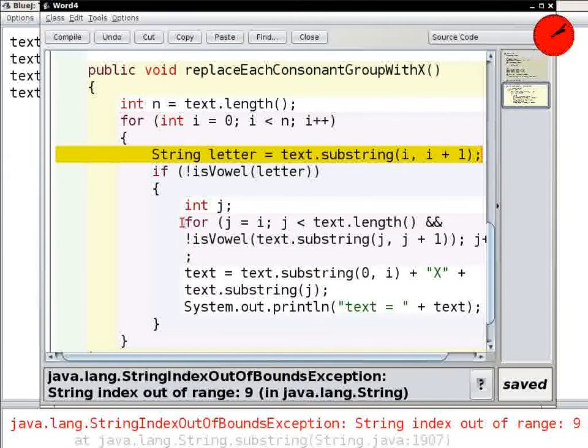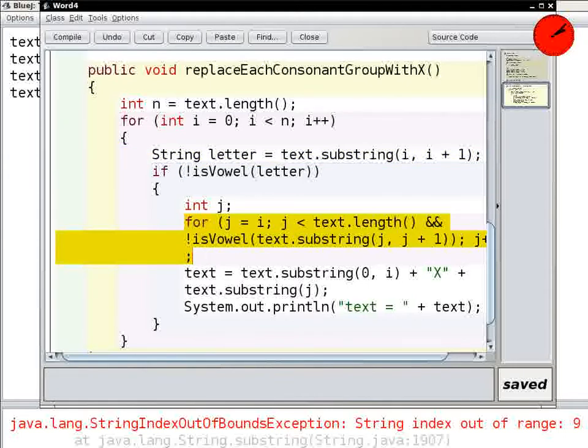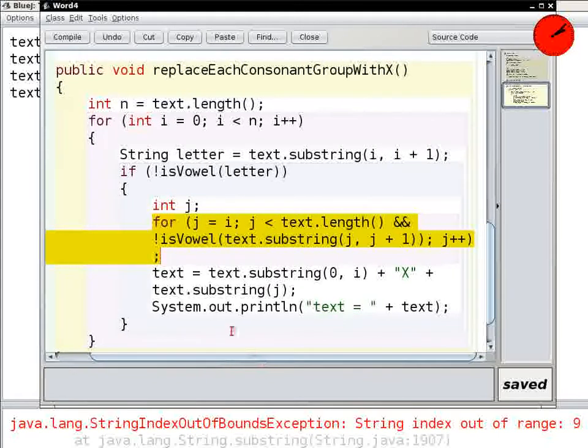Okay, I want to have a quick look at this loop over here. The purpose of the yellow loop is to find the next vowel. So I'm saying start at i with the variable j, while the substring there is not yet a vowel, increment j.